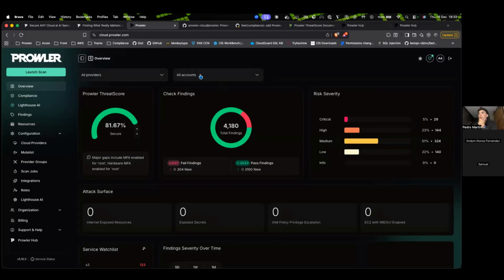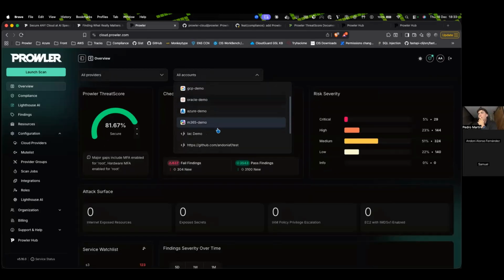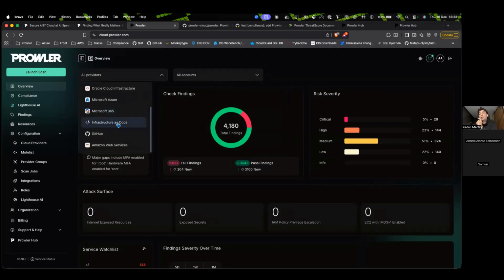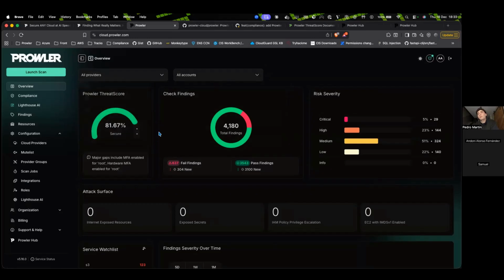Okay. You can filter here by providers, or maybe you can leave it by default and you can see the Prowler ThreatScore for all the providers that support Prowler ThreatScore. As you know, for example, IaC is not supported in Prowler ThreatScore, but at the end, we are not taking this provider into account when we are calculating this threat score.